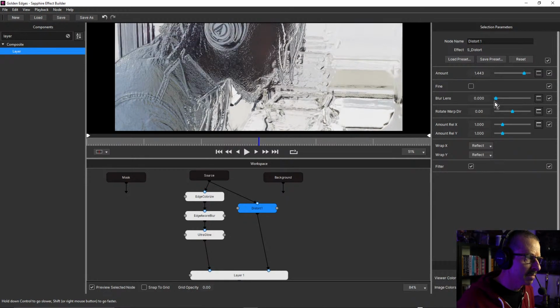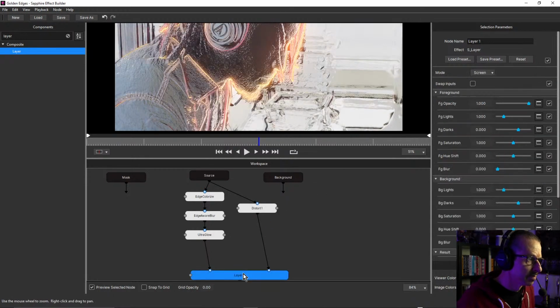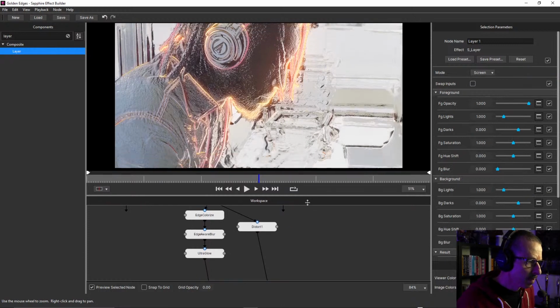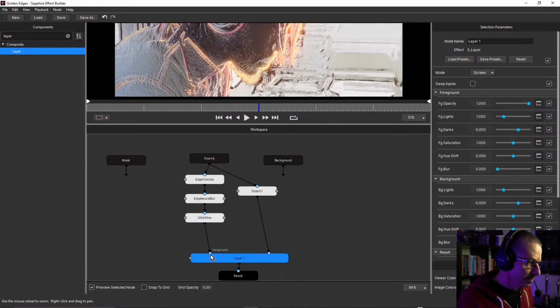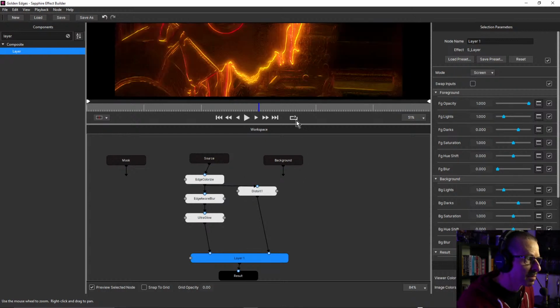Makes it a little more glassy. Okay, so that's sitting over the top, and I think that's what I did before. Actually, I think what I did was, rather than have the source plugged into distort, I actually had the colorized version, the edge colorized version. So that's better.